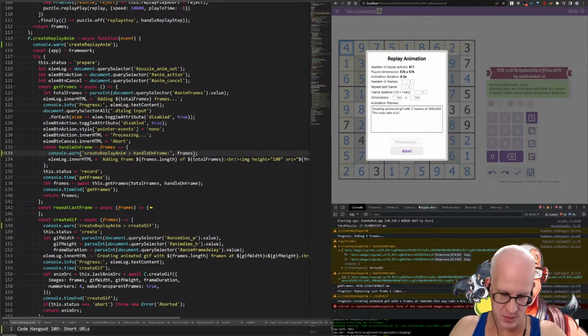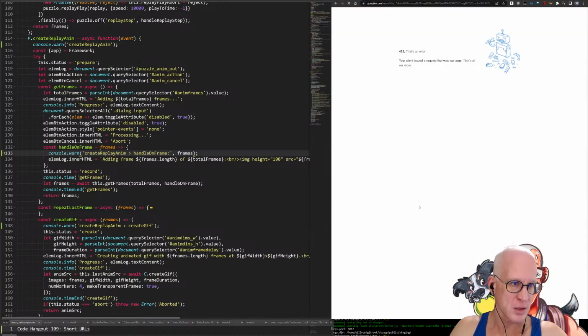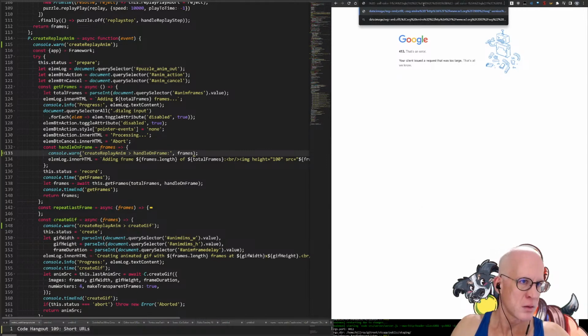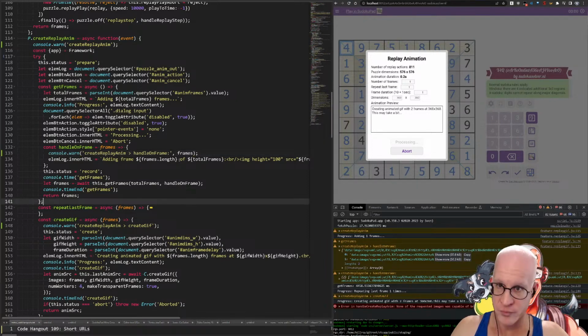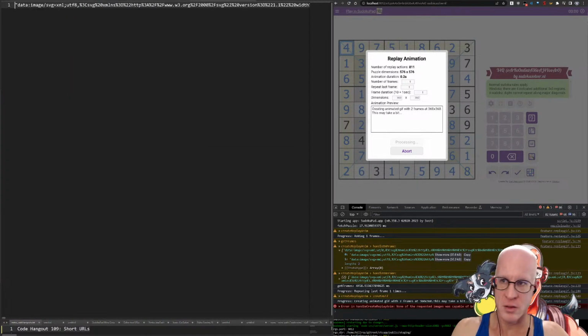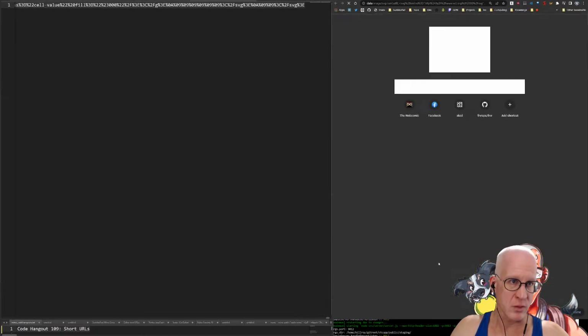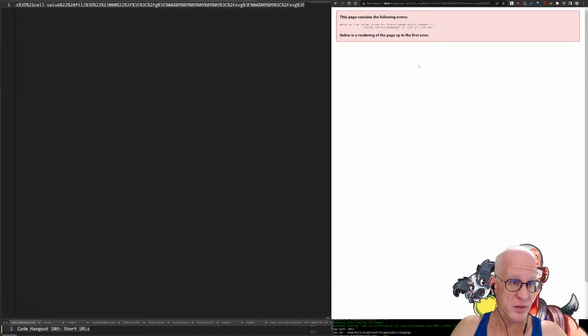So if I do this and open a new window and put that in there. The client request was too large. Why does it even have the dots on the sides? If I do copy here, put that there. I know these are big. 55K. I mean, it's not impossible. Low rendering of the page to the first error.